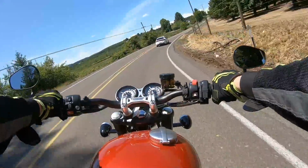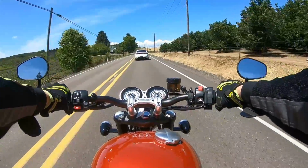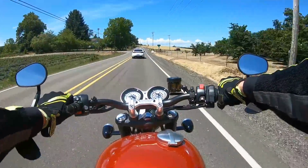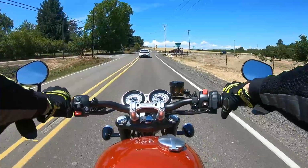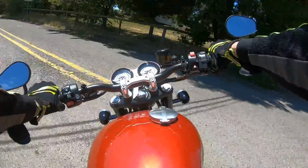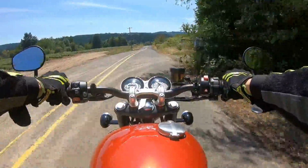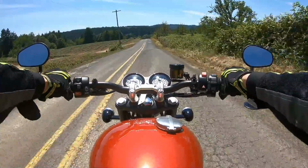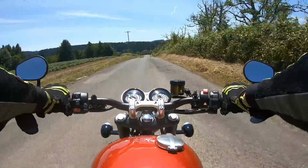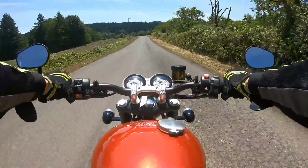So now, is this the kind of bike that I would ride year round? That's a good question, and I actually don't think that I would. You could certainly. It's got all the safety features and everything, but it's just a bike where it sure feels great to be out here on a nice day. But at the same time, you're out here in the elements.